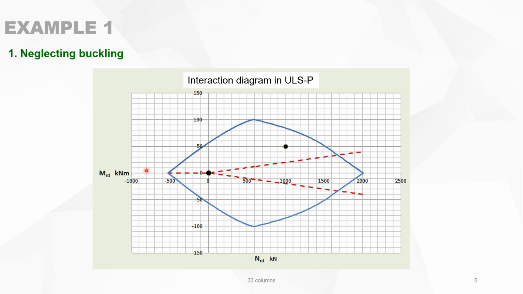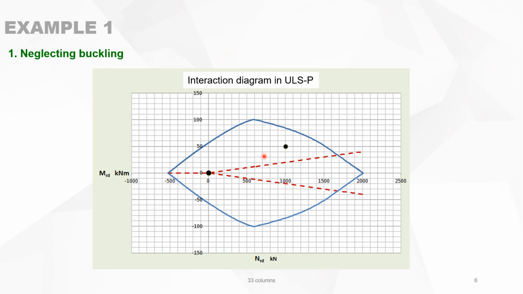As a first check, we take the interaction diagram of the cross section, like we have seen in the lessons on concrete beams. And then it gives you the blue curve. That's all the combinations of N and M that will fulfill all conditions. And now we plot our condition, which is 1000 kilonewton and 50 kilonewton meter bending moment, and we see we are inside the curve. So this is fine, no problem.